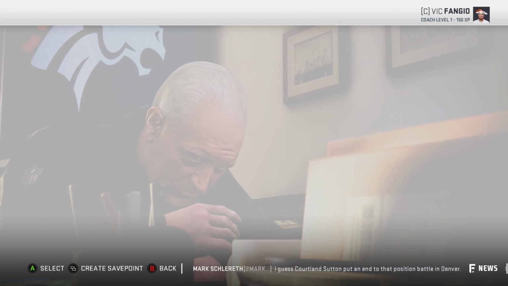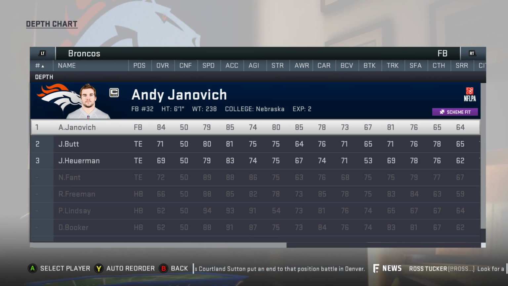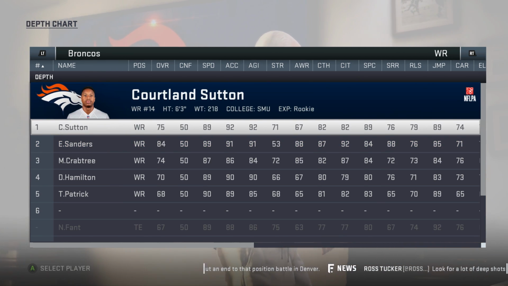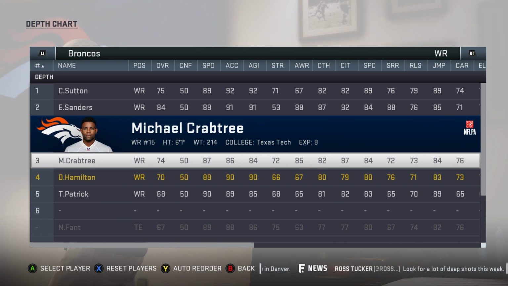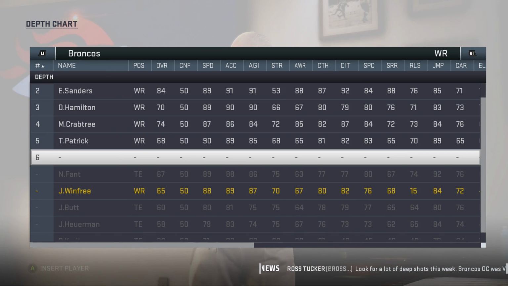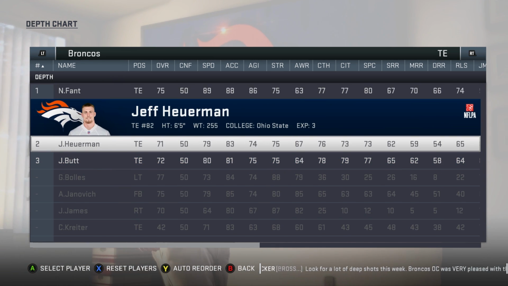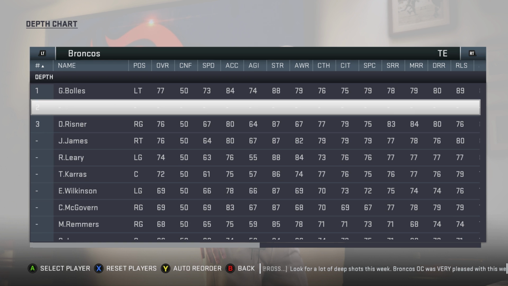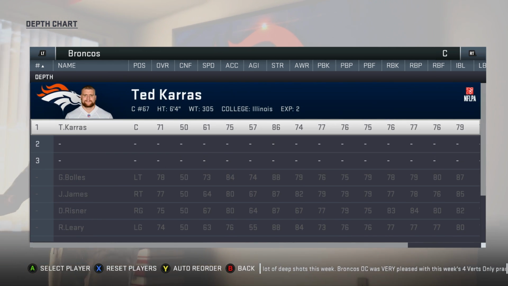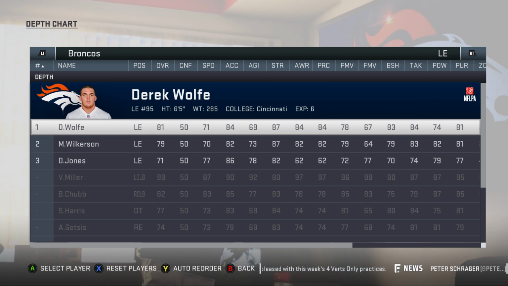I'm also going to set some formation subs away from the camera here. So that looks about right at running back. We got Janovich there. Wide receiver, I think I'm actually going to make Sutton the number 1, keep Sanders as number 2. We want Hamilton in the slot, Crabtree, Patrick, Winfrey. I think we want Howerman as our number 2 tight end because he's a better blocker. The offensive line is set up.